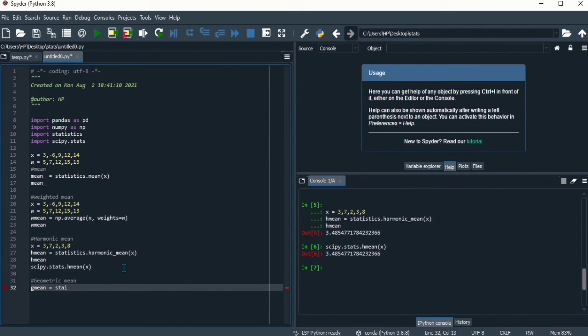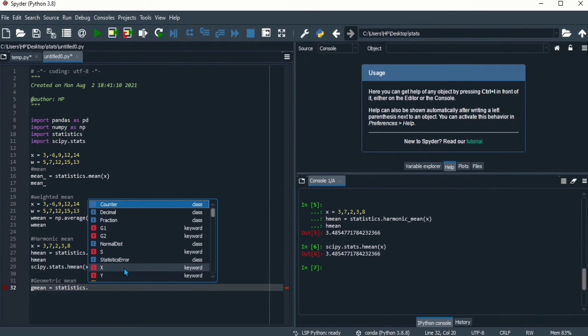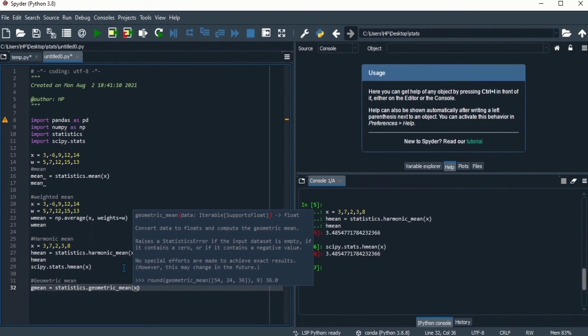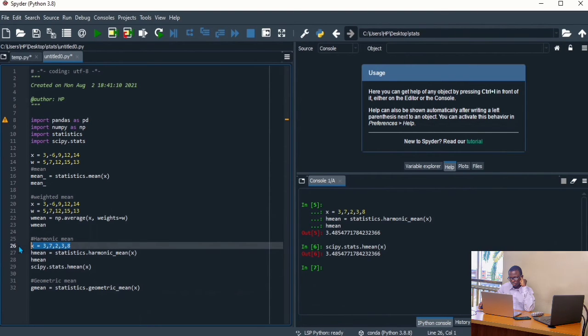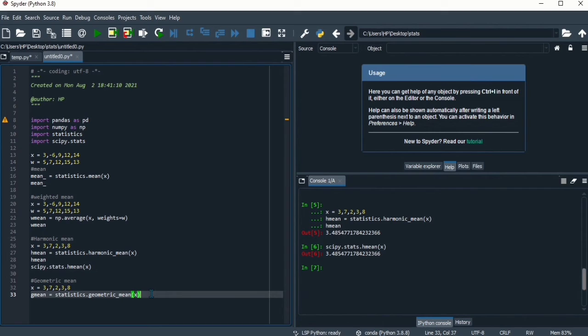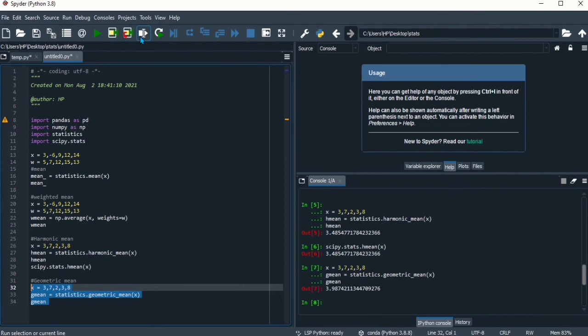Call the statistics function here, geometric mean. Let's run our code. Can you see? This is our geometric mean.